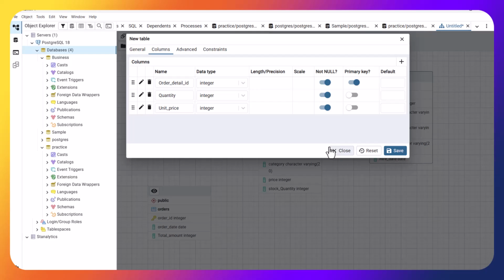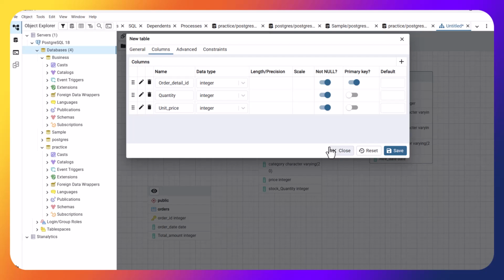Order detail ID. Quantity, also an integer. It can't be a character. Then unit price is also an integer, and it can't be a character.